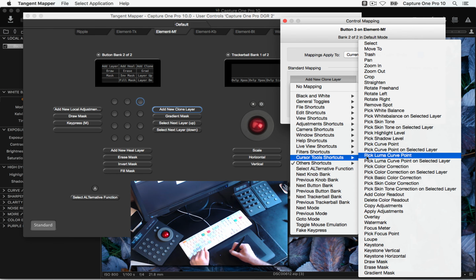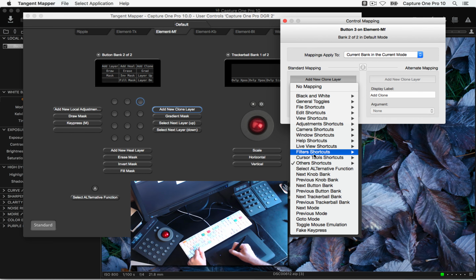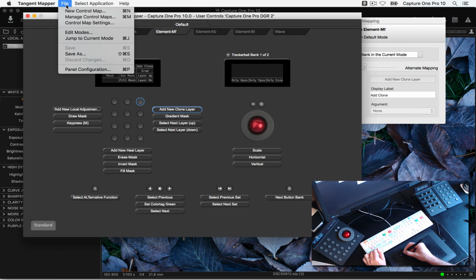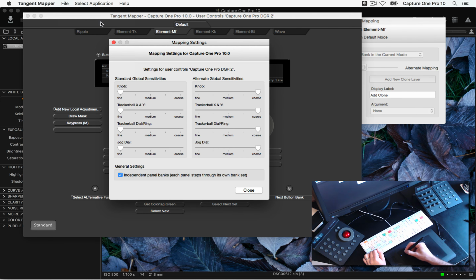If we go down to the cursor tools, you can pick all the cursor tools as well. So shortcuts on buttons to pick various cursor tools, and next banks, previous banks, and so on. Let's go to panel control map settings. Someone asked about sensitivities.